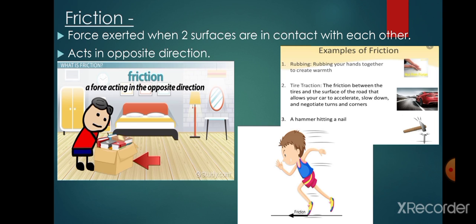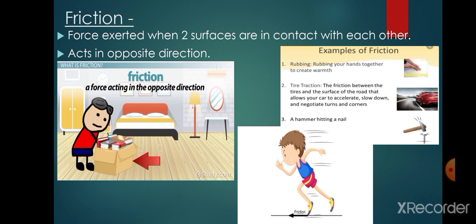Now, there are many other types of forces also. In short, we will discuss muscular force. It is a force that is exerted by our body muscles. That is, we use our muscles and apply force. Then there is mechanical force. Those tools and machines which we use as mechanical force to do our work.